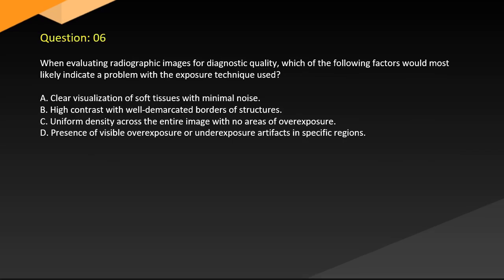Question 6. When evaluating radiographic images for diagnostic quality, which of the following factors would most likely indicate a problem with the exposure technique used? A. Clear visualization of soft tissues with minimal noise. B. High contrast with well-demarcated borders of structures. C. Uniform density across the entire image with no areas of overexposure. D. Presence of visible overexposure or underexposure artifacts in specific regions.